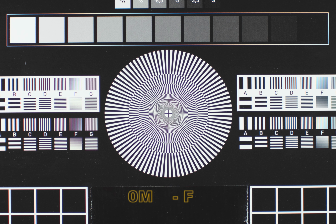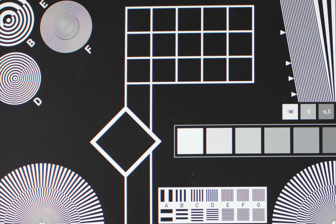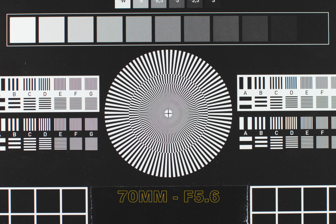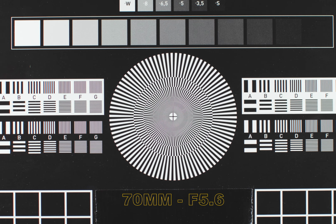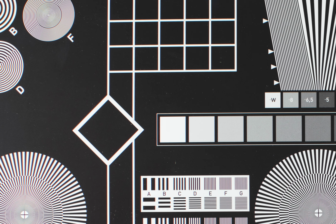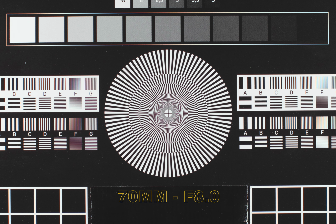Now, introducing the focal reducer at 70mm and f4, the center of the image seems sharper compared to without the reducer, but chromatic aberration becomes more evident in the corners. As we stop down to f5.6 and f8, there's an improvement in center sharpness, but the corners suffer, with noticeable colored fringing.